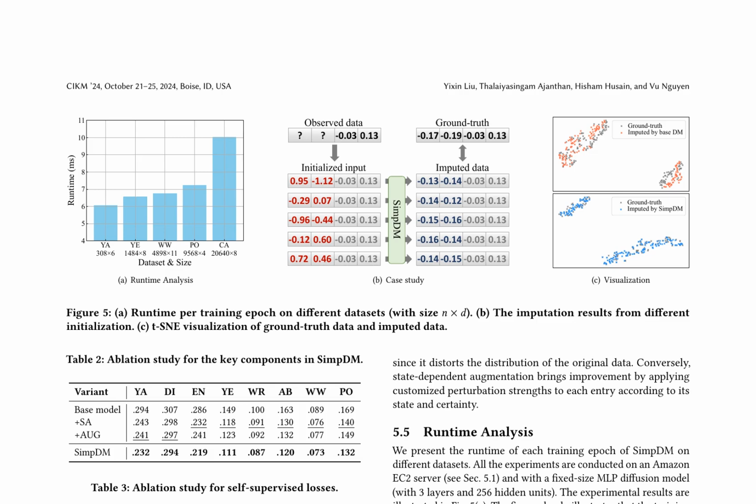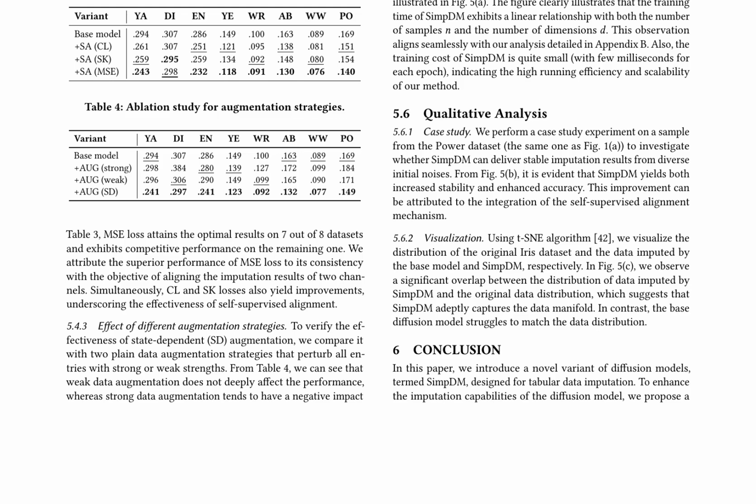We also analyze the runtime of each training epoch of SimpDM on different datasets. The results illustrate that the training time of SimpDM exhibits a linear relationship with both the number of samples and the number of dimensions, aligning seamlessly with our analysis detailed in the paper. Additionally, the training cost of SimpDM is quite small, indicating the high running efficiency and scalability of our method.